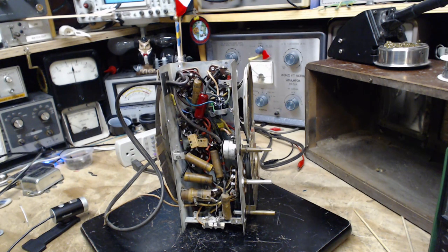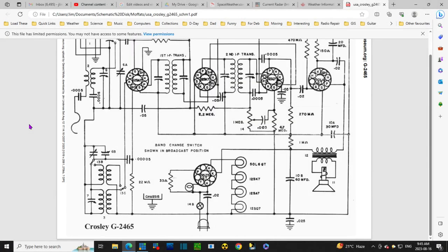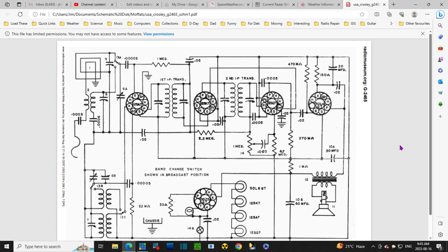Let's jump over to the schematic. You know that saying you've probably heard — don't believe everything you hear. That's probably true with what I'm about to say. So put on your thinking cap and get your grains of salt handy. Now, which of these capacitors — this one, this one, this one — I didn't change this one yet. I changed this one yesterday, so that leaves this one. Let's do this one first.